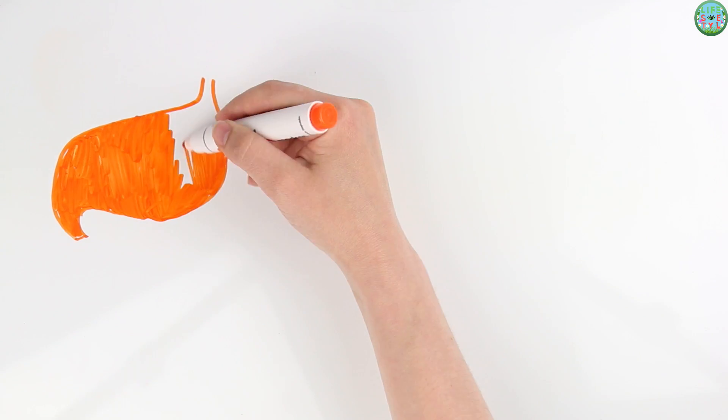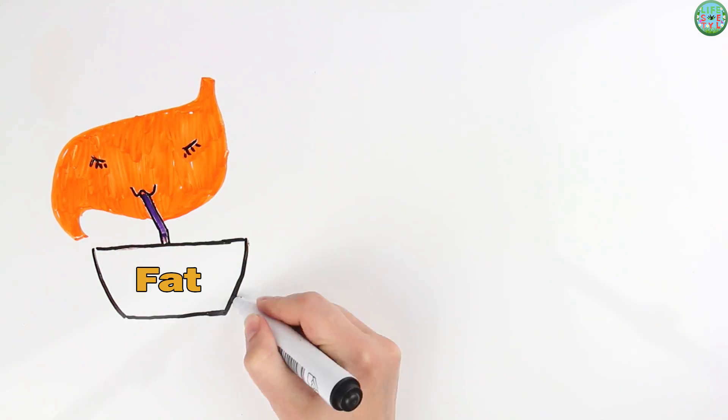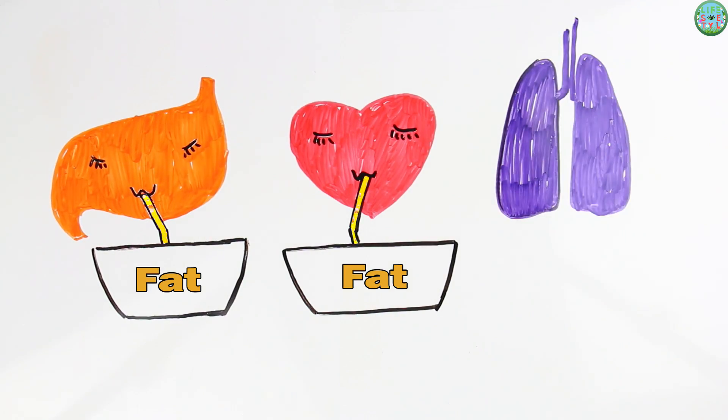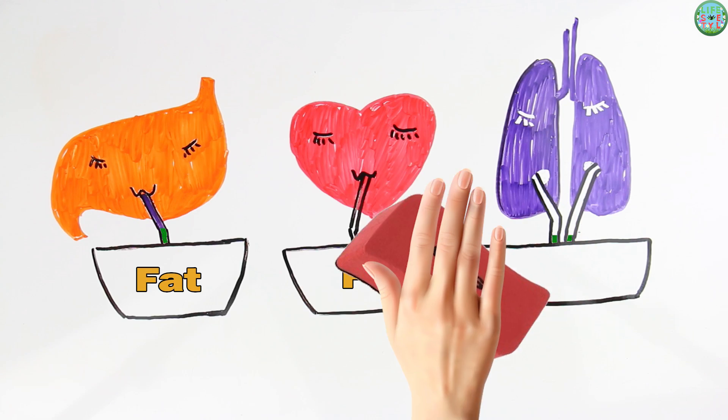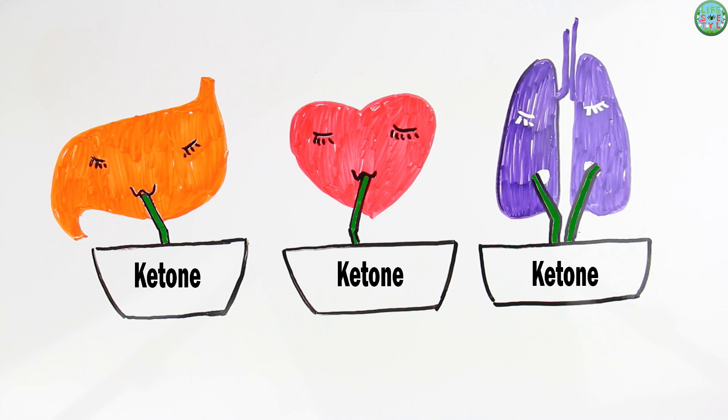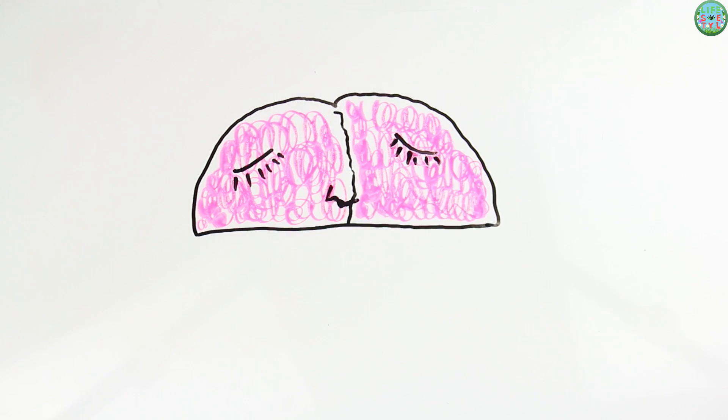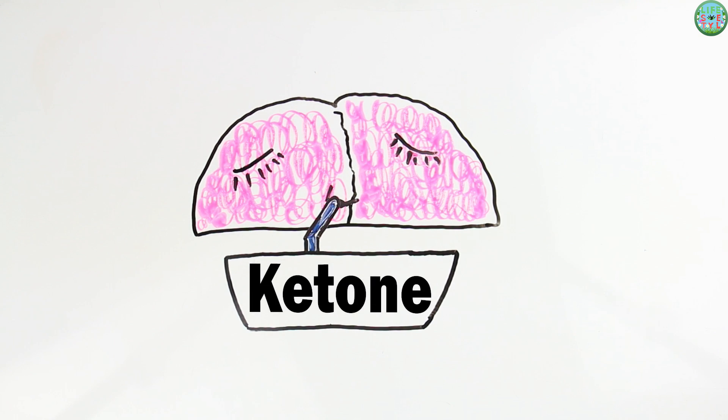The body will try to provide all the organs with energy at the expense of fats. But without carbohydrates, fat oxidization will be incomplete, resulting in the formation of toxic elements called ketones. Therefore, muscles and other organs will exist on the toxic ketone bodies and free fatty acids. And after about 72 hours, the ketone bodies will have to be transferred to the brain.